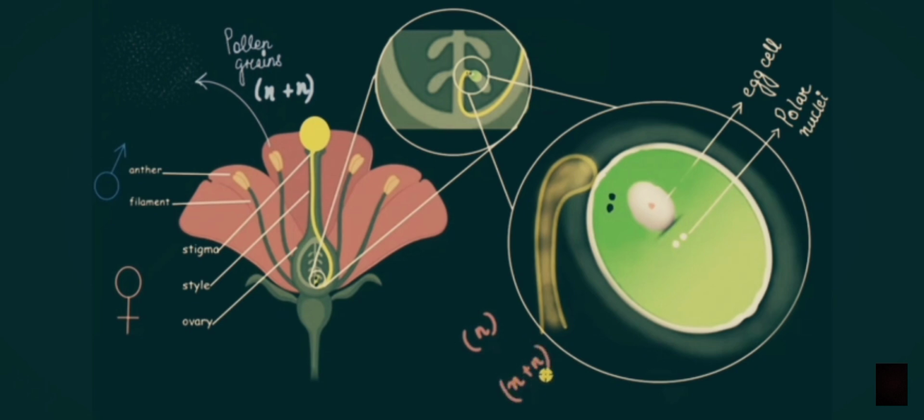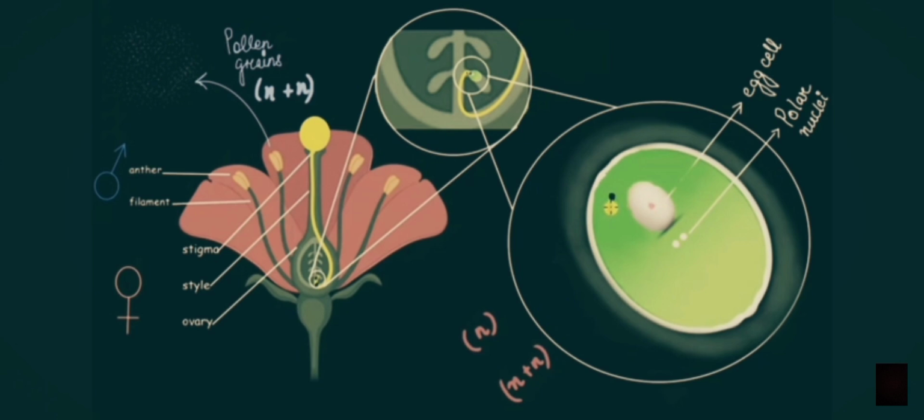Now, if you have no clue about how they became haploid, then I would recommend you to go back and watch the video of megasporogenesis, where we discussed how and at which point during the development meiosis took place and all these cells became haploid. Alright, moving ahead, let's talk about this pollen tube now. After the release of the male gametes, this pollen tube has no role to play, and therefore it also disintegrates and disappears.